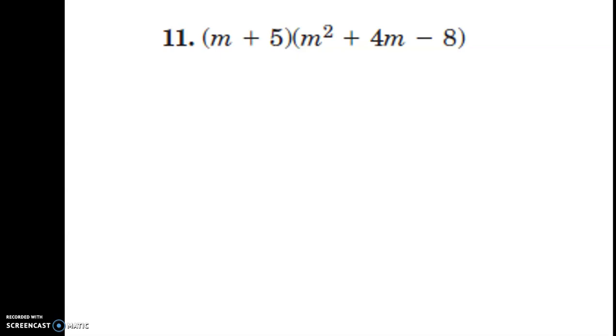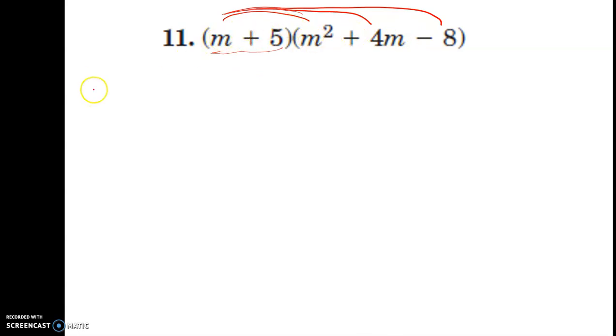The idea, remember, was that we take this outer term here, this binomial, and multiply it by each term inside of the other polynomial, which is what we did with the other one. But what the shortcut says is, if I take this first term and distribute it to each one of the terms inside, it's still giving me that same idea. I could write this out long, but there isn't enough screen to do that. So this will allow me to do that. I'm going to distribute that m all the way through.